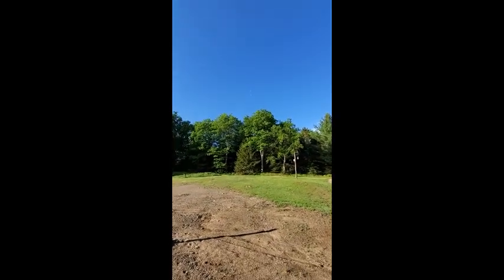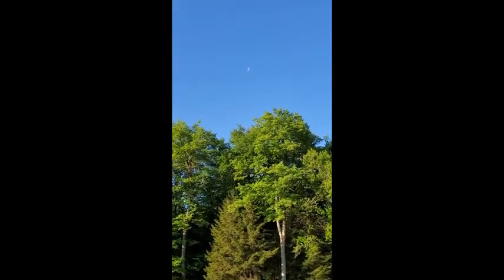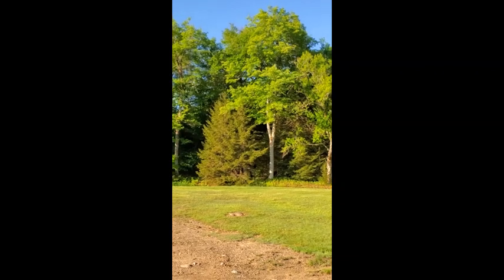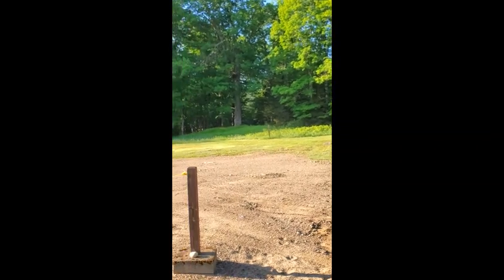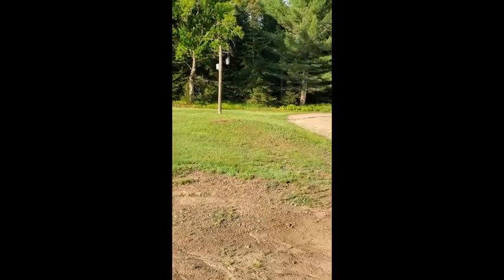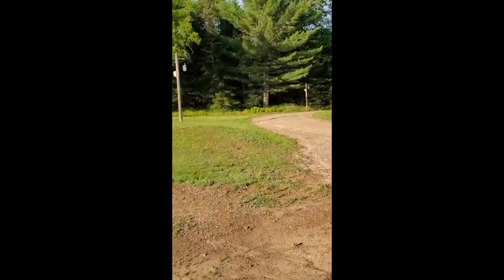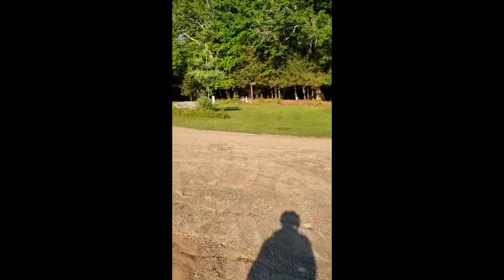There is a third quarter moon right there. We're in the third quarter of the lunar cycle. We hear a crow. I can hear some chipmunks chipping off in the distance. So, oops, that's me. I have to switch back over. You hit the screen and all of a sudden you have different things showing up. So far, we have the blue-headed vireo, red-eyed vireo, chimney swift, tree swallows here.